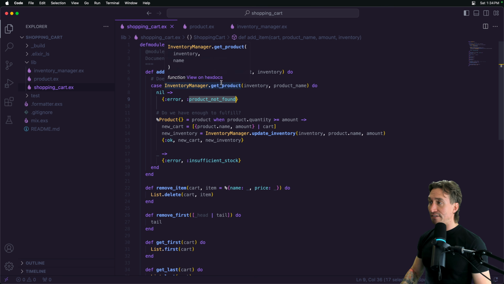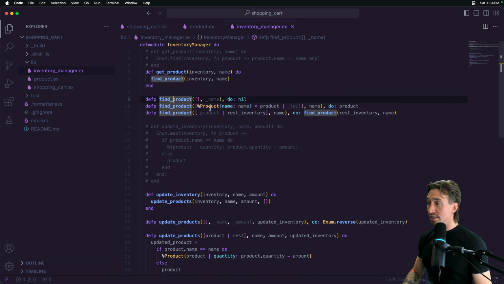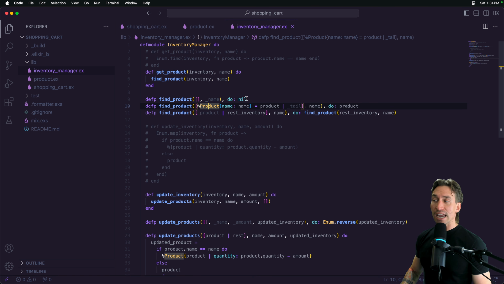So product not found. If we go to our inventory manager and we look at our find product, it is looking for a product struct. And so we are going through and iterating and iterating and iterating, and we're not finding anything. It's coming back as nil. Okay. And that is good.